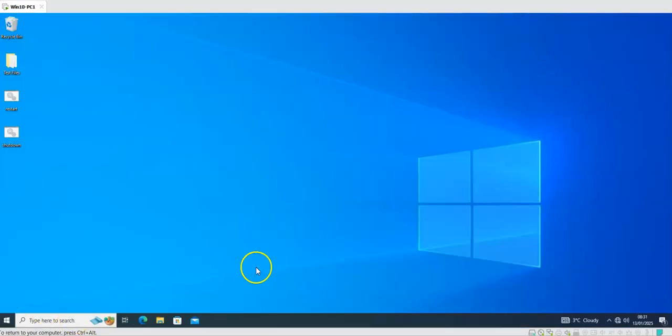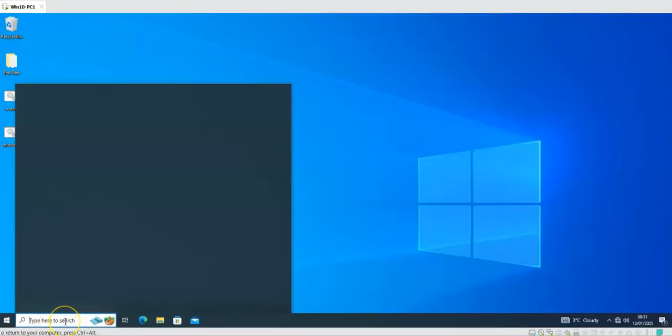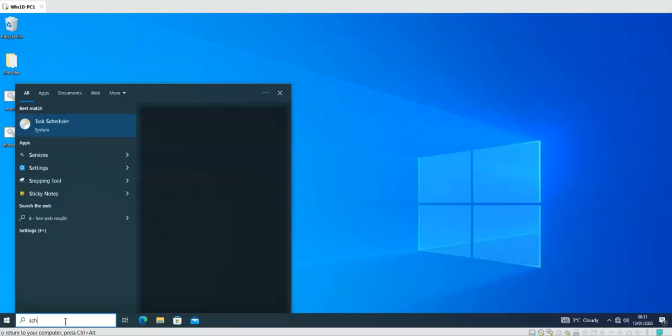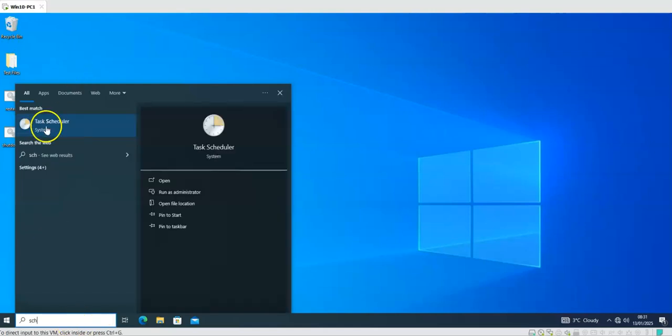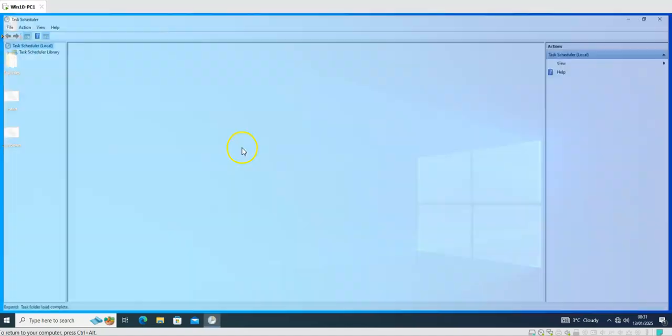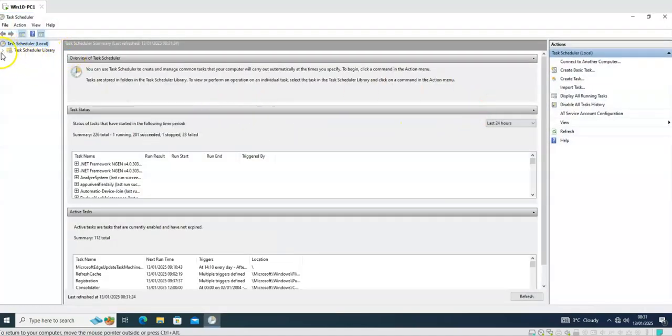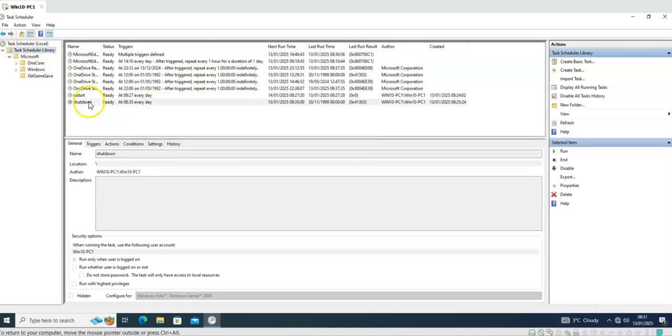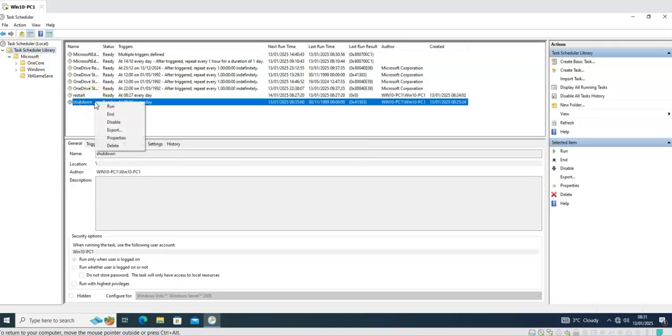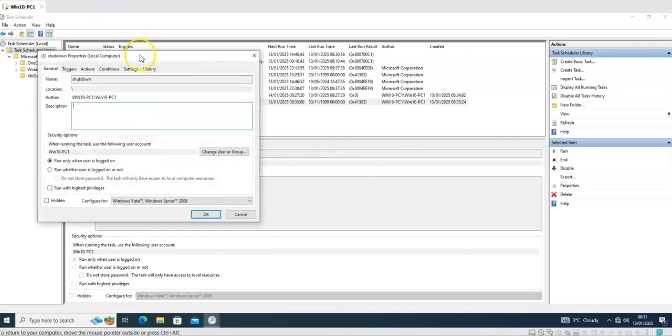So let's go to the scheduler. Task Scheduler, and we have it at 35. So we have tasks listed here. Our tasks, so the shutdown. If we double click on this one, I was thinking we can edit from here. Properties, yes.